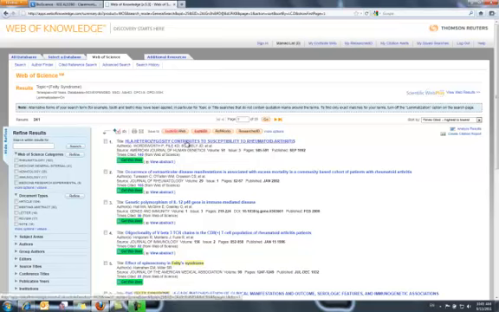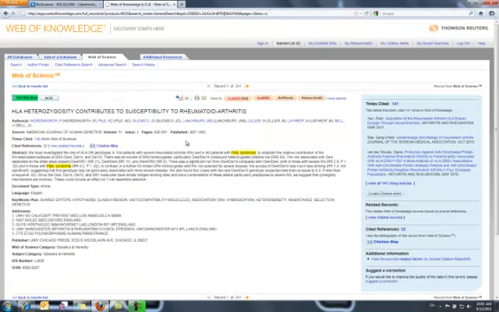If we look into the information about the article itself, all the basic information is here: title, authors, basic information, as well as the abstract. Over on the right-hand side, you can see a lot of information about citations. The nice thing about this, and one of the really good aspects of Web of Science, is that with a single article, if you find one good article, you can really get a lot of information by mining the citations available.